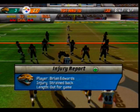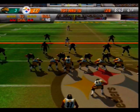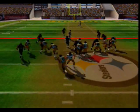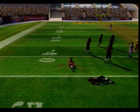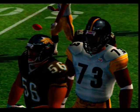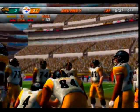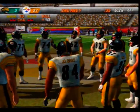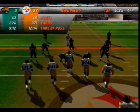Earlier we saw the injured player heading back to the locker room, and right now they don't know how serious it is, but his return in this game is doubtful. Kirkland is there for the tackle at the 43-yard line. He's been a major factor in the game plan and now has over 125 yards rushing. And this is the 11th play of this drive.